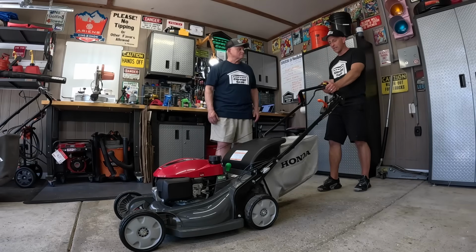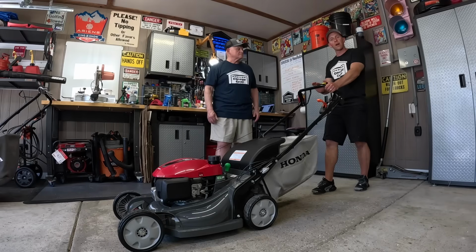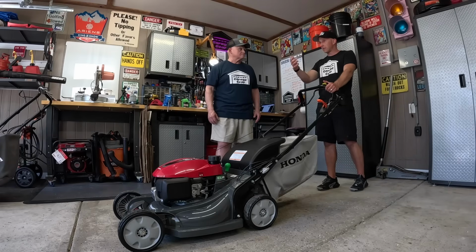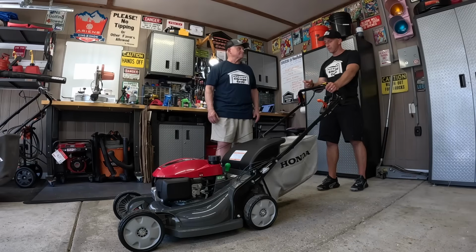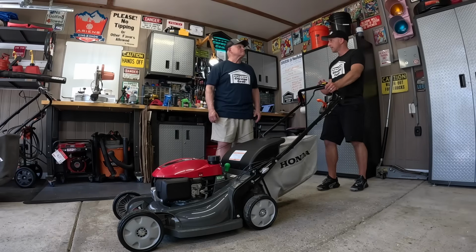So slow to engage. Now you could put the speed up, yes, but this is just going to get annoying over time. That's where I would say if you had a lawn with more trees, probably something like the paddle system would be better because it's quicker. It's just boom, you push it with your thumb, whereas this one you're doing more of an arm motion to get this thing up to speed.